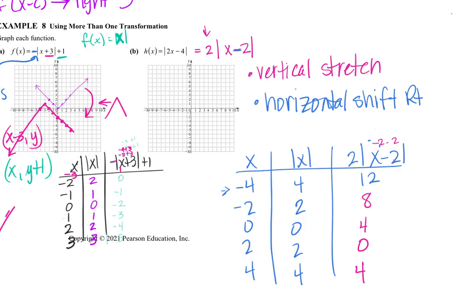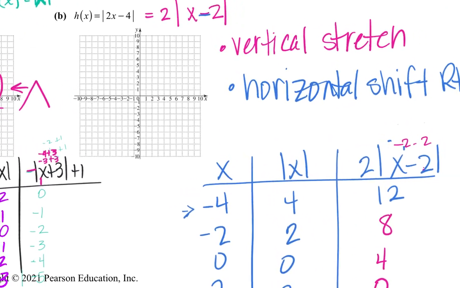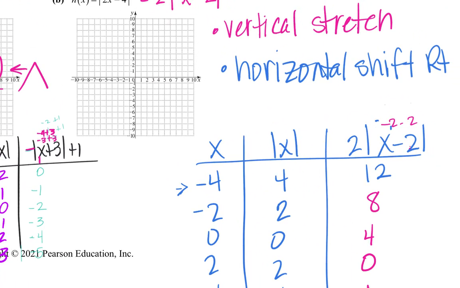So what I'm going to do is graph the first one here. Let's slide this over and up a little bit. So we got negative 4, 4; negative 2, 2; 0, 0; 2, 2; and 4, 4. So there is our generic function there. And then the next one is negative 4, 12, so it's going to be up here somewhere. Then we got negative 2, 8, and 0, 4.